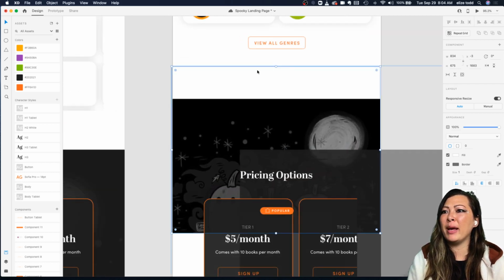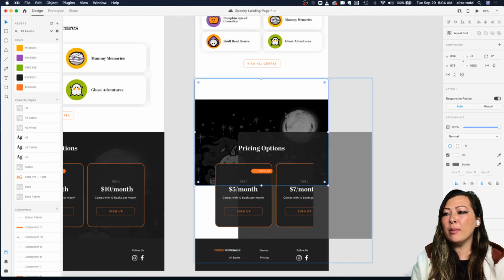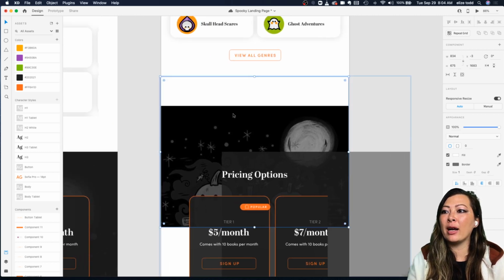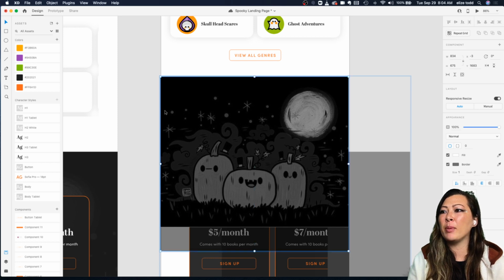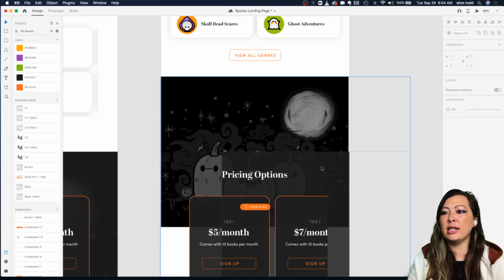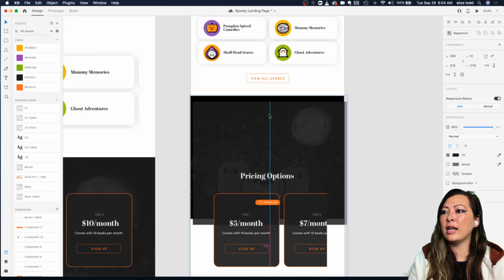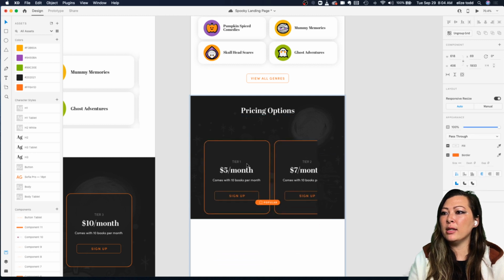Now you're seeing this weird space. What is that? Well, it's just the mask had moved. The image that was inside the rectangle had moved. So in order to move it back up, I'm just going to double click and drag it back up. If you ever see that happen in your design, it's just because it needs to be moved up. It just had a little bit of a wonky segue into the redesign, into the resize. Okay, so there's that. Bring in the pricing options.